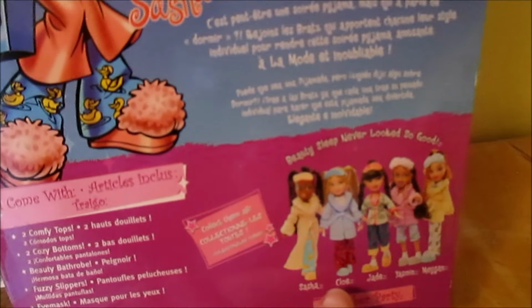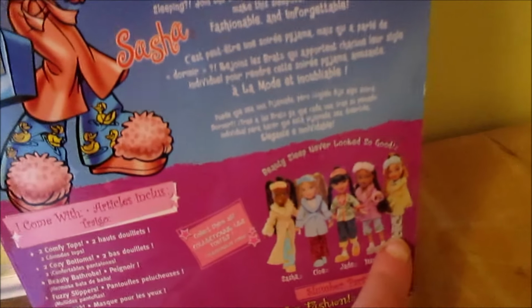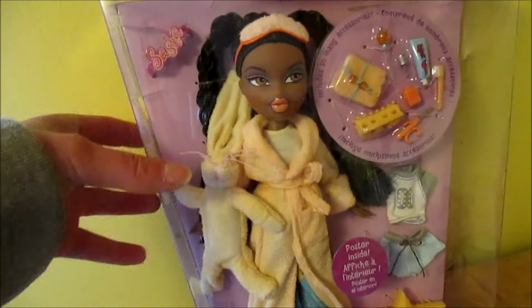So I technically have all of the dolls themselves except Jade, and these are the same outfits that were packaged with the 2002 dolls, so I have all of those clothes now that I have this Sasha, because she was the only one I was missing clothes to. My Chloe has cut hair, unfortunately. I don't have Jade. My Yasmin has some burnt pieces of her hair, and Megan is the same doll and everything as the 2002 version. But if she was on a really good sale, it would be cool to have her. She's my last doll of 2024, unless there's some amazing clearance sales at Walmart after Christmas.